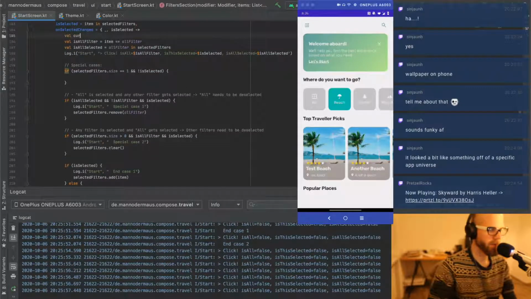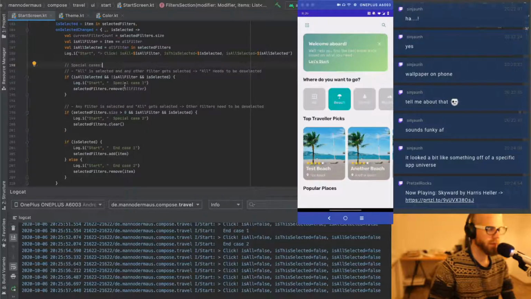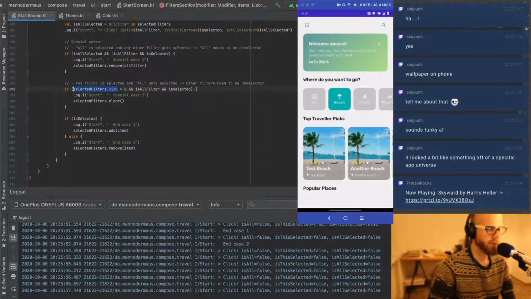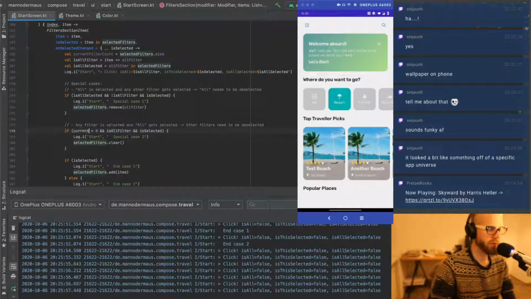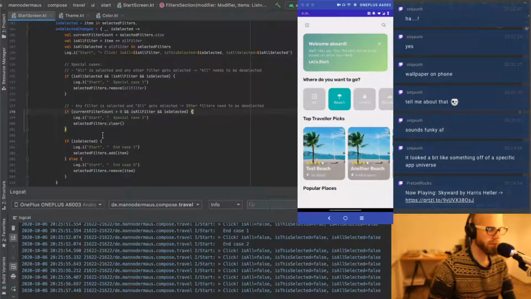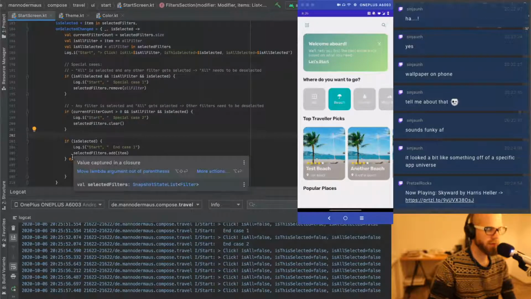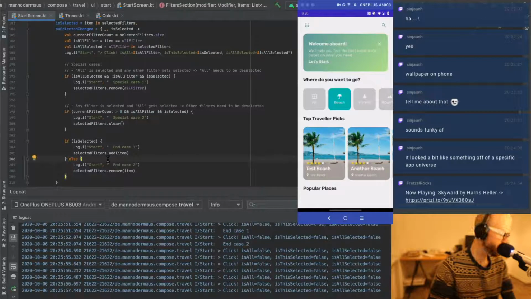Okay, I'm gonna keep track of the current filter count at the start. I'm gonna go down here, and then when current filter count is bigger than 0, and this happens, then whatever. And then at the end, if is selected, then add it. Otherwise, it's gonna be deselected.